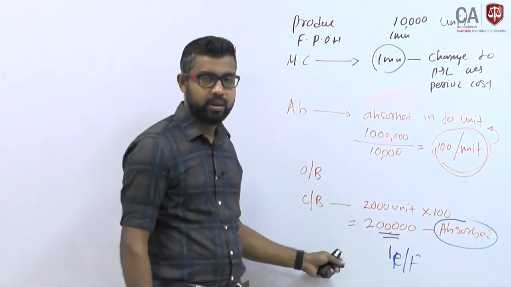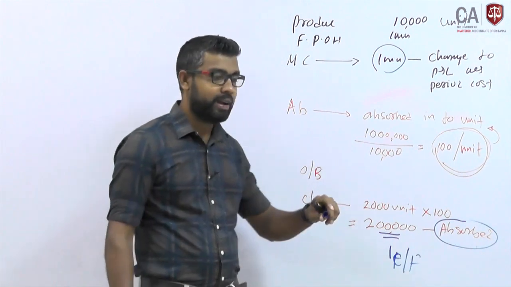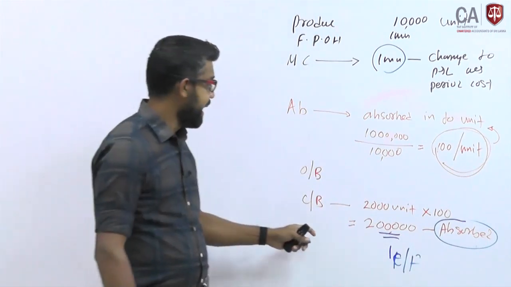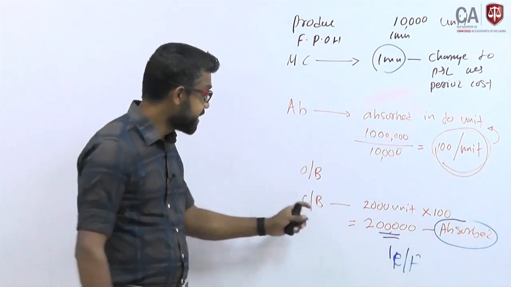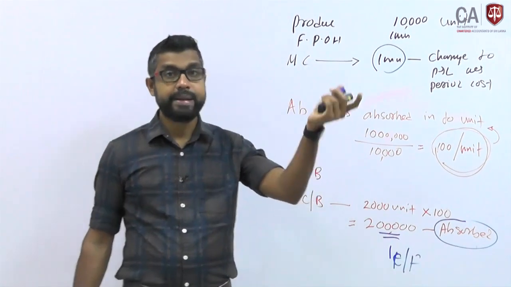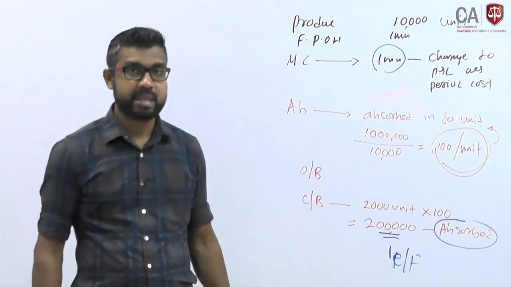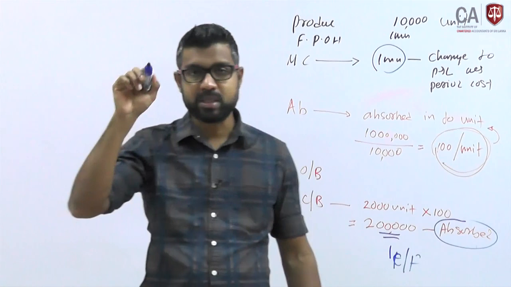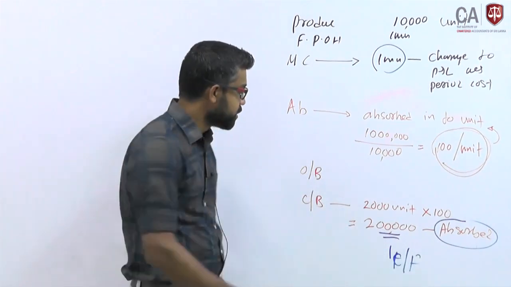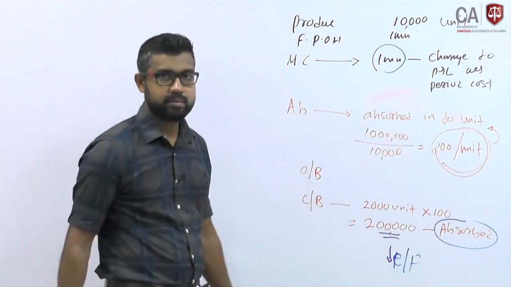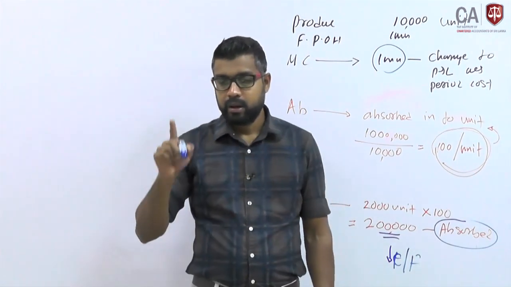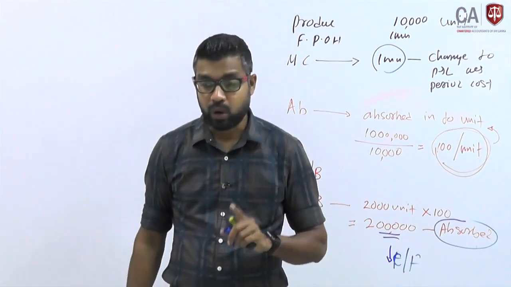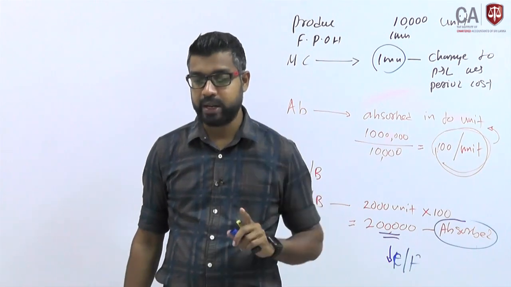Because closing inventory value you will deduct from cost of sale according to your cost of sale calculation, and this will reflect in your balance sheet, and this will be resolved during next financial year. That is why when you calculate cost of sales, you add opening inventory plus purchases minus closing inventory. So, this will be carried forward. In absorption costing, fixed production cost is absorbed into the cost of unit and carried forward in inventory.